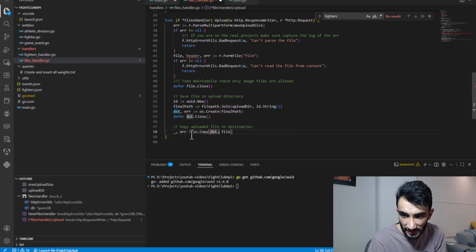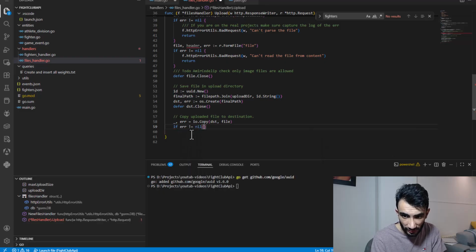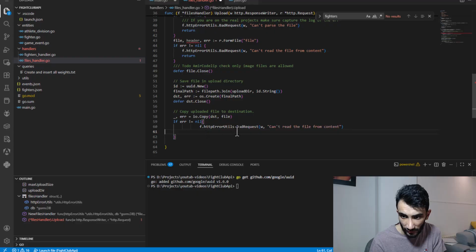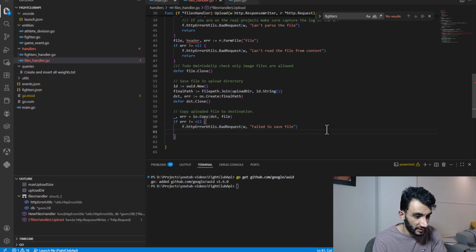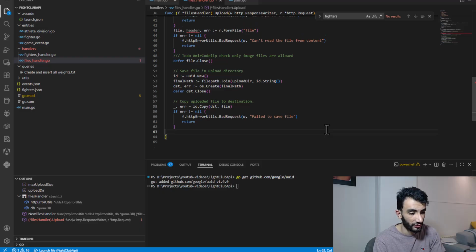Then we can check if the error is not equal to nil, and say failed to save file, otherwise we can return the information of the file.